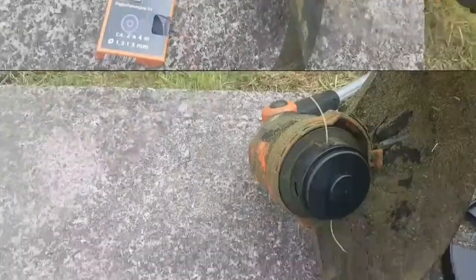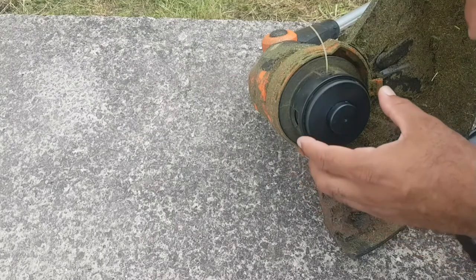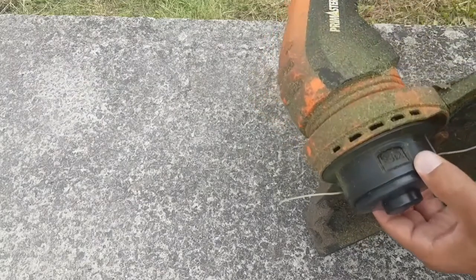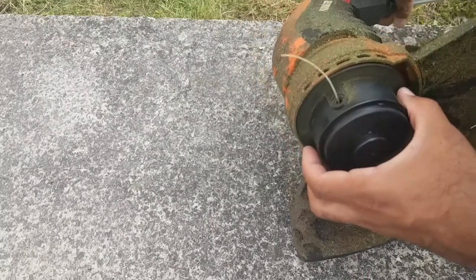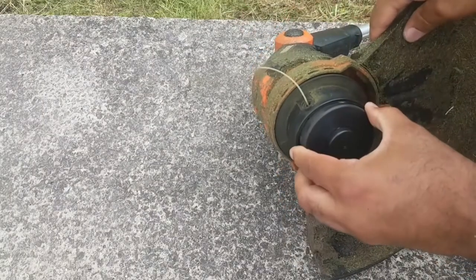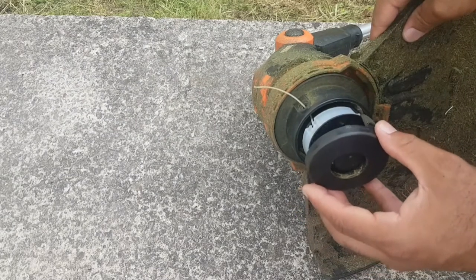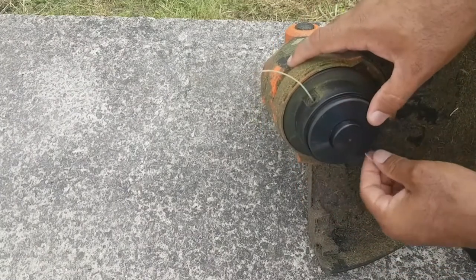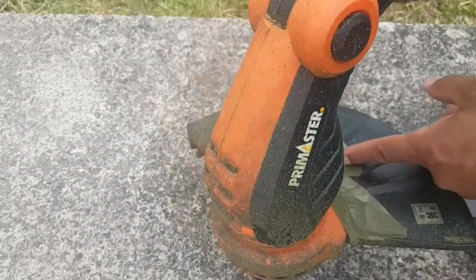Alright, so it's actually really quite simple to replace this spool string right here. All you've got to do on most new types of weed whacker, I've got the 2 buttons on the side here, one right there, one on the other side here. All you're going to do is just put them together, squeeze them in, voila. Easy as simple as 1, 2, 3. And to put it back in there, you've got to line it up with the edges here. There you go. And you want to make sure that you have a guard on your weed whacker. The guard should be facing you.